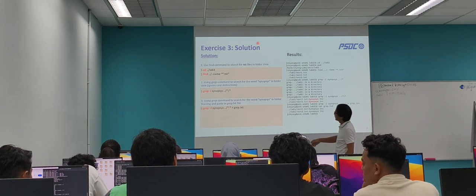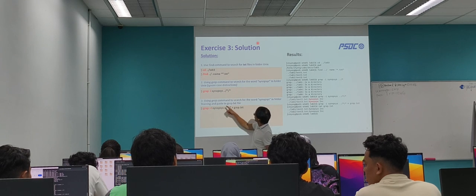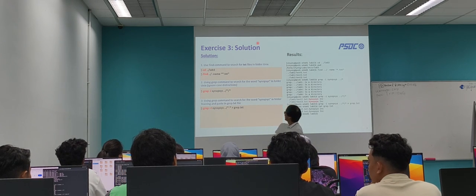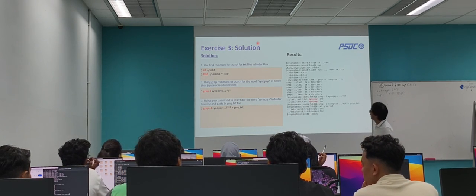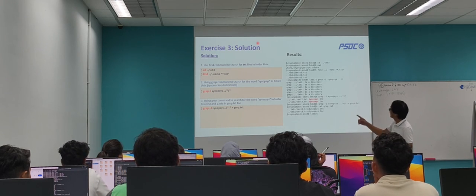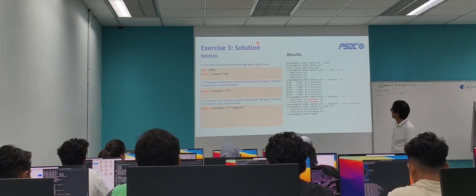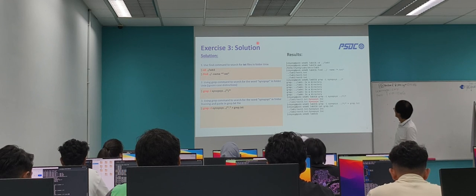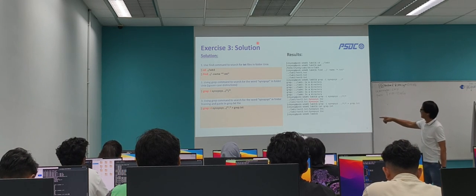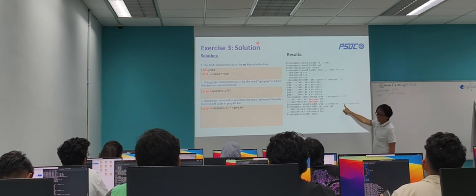Which one? This one? When you have star slash star and then it becomes star dot star, why is that? Wait, maybe it's a typo.